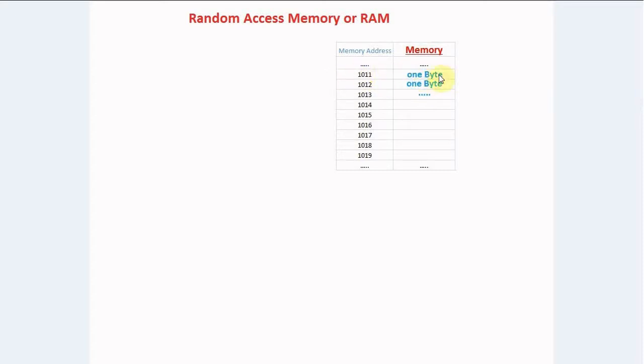So if we want to reach this byte, we will reach it with the help of this address. Otherwise the computer memory will have hundreds and millions of bytes, and it will be impossible to locate a value we store somewhere in memory. So address is needed to find something in the memory.